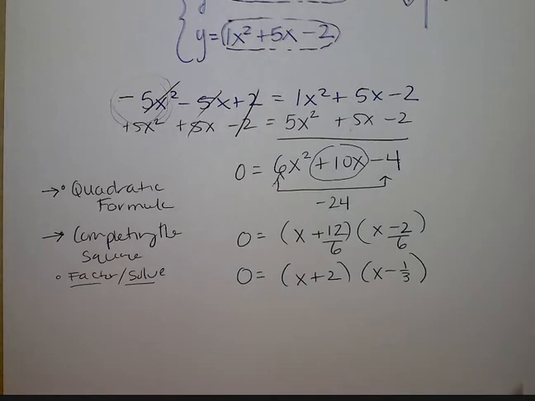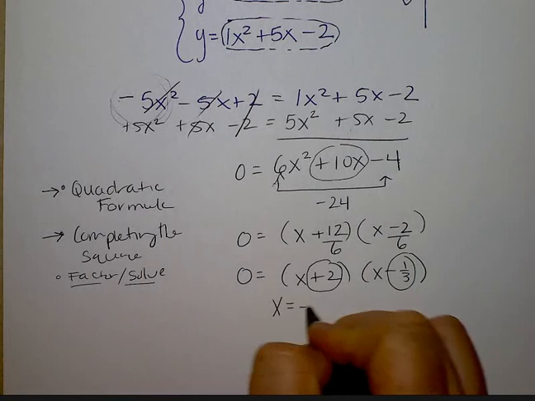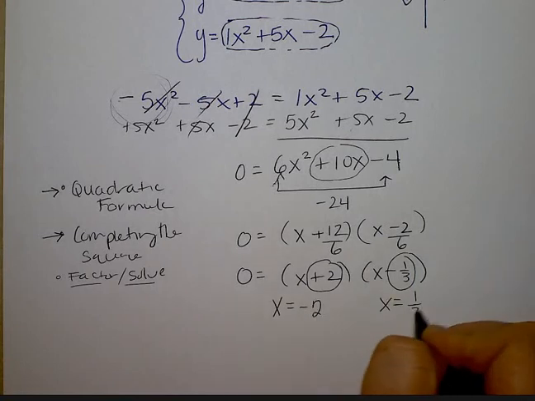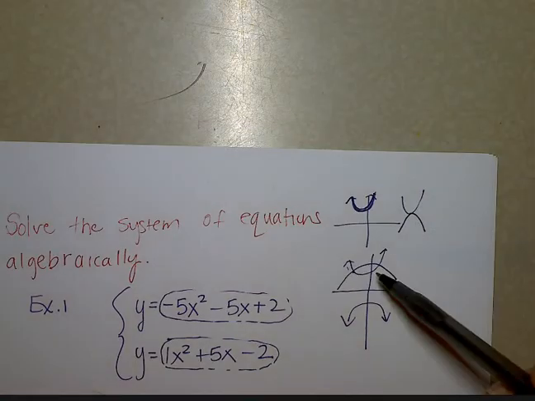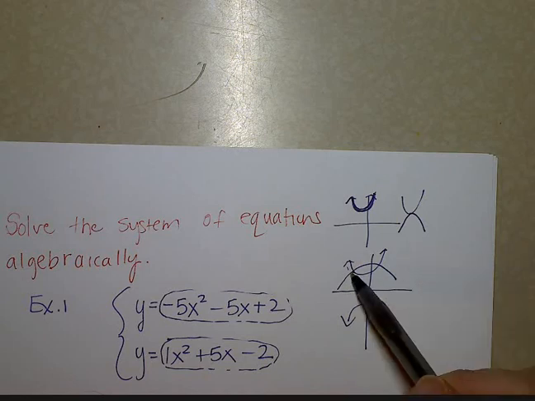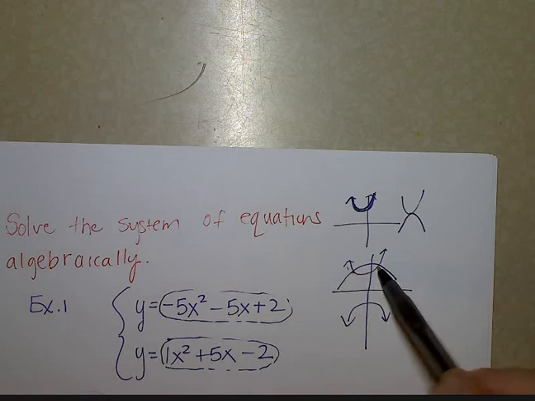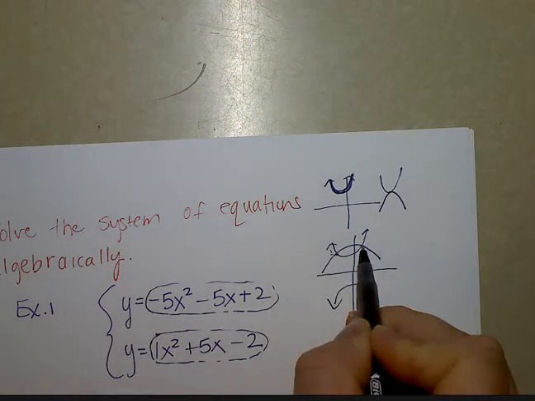So let's circle the positive 2 and circle the negative 1/3. x equals negative 2 and x equals positive 1/3 are two answers. That means there's two places where the parabolas are going to intersect. So if I was going to look up here, it would resemble something like this, but in this case, we don't have one parabola that's going downward, but it will resemble a situation when you have two parabolas and they intersect at two places. Okay, so remember, each one of these places has both an x value and also a y value. So I only have the x values.